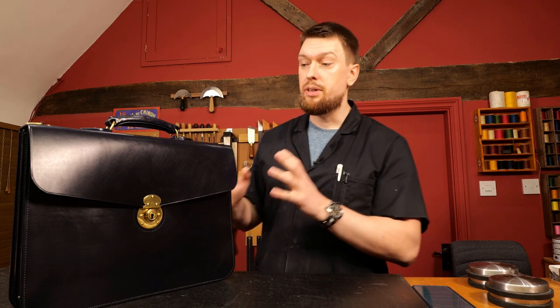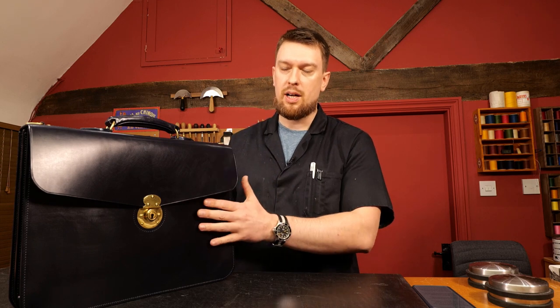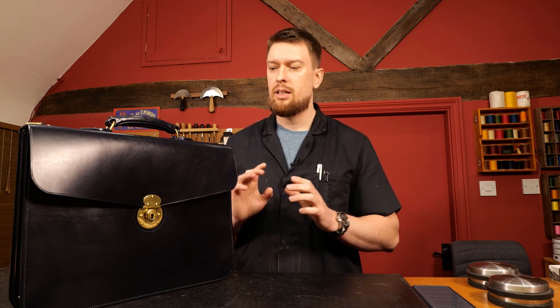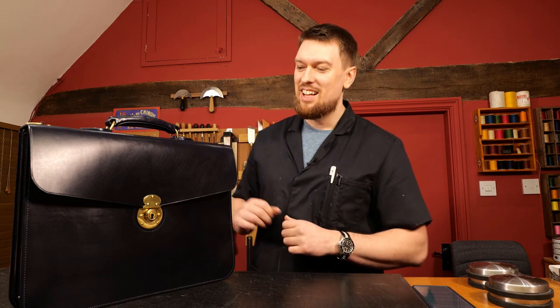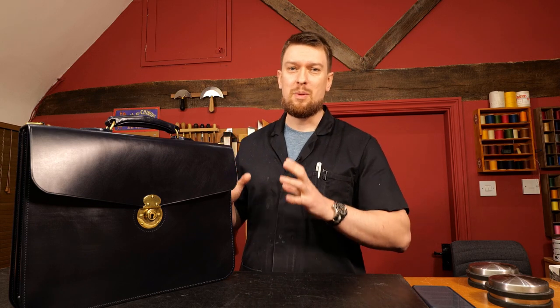So what do you need to get started? The leather I'm using for the partitions, front panel, and main body of the bag including the flap is two millimeter English bridal leather, but you don't have to use bridal leather - that's a fallacy. You don't need to create it from the equestrian industry. Any vegetable tanned leather that is firm is going to be suitable. A brilliant one is Botero from Italy - that's a really great one to use instead of English bridal leather. If you're in the States, firm saddle leather in the five ounce range is going to be perfect for this.